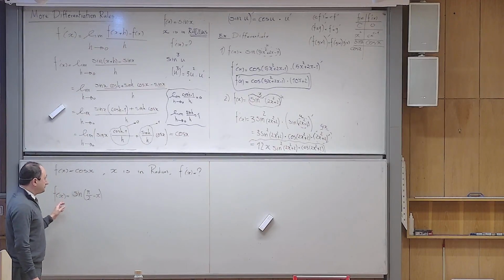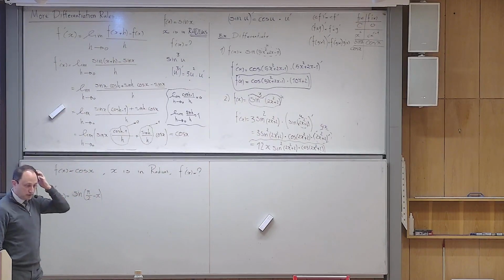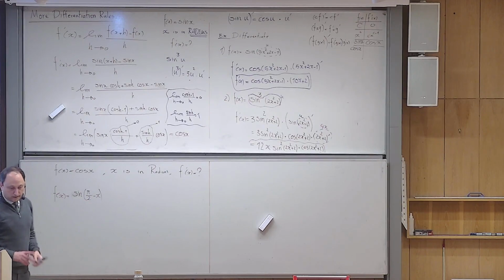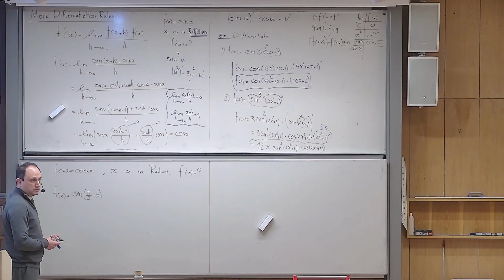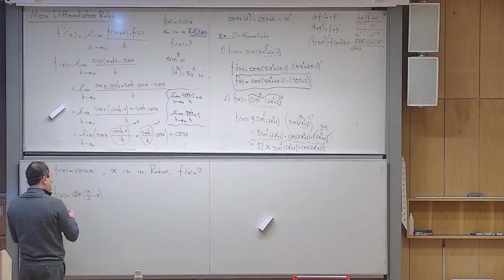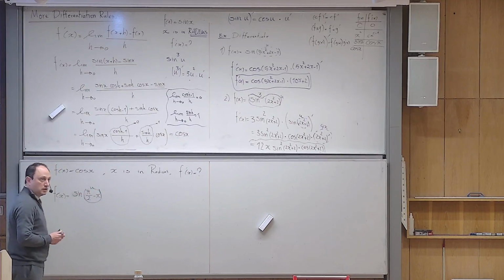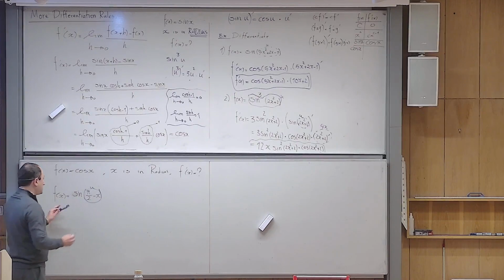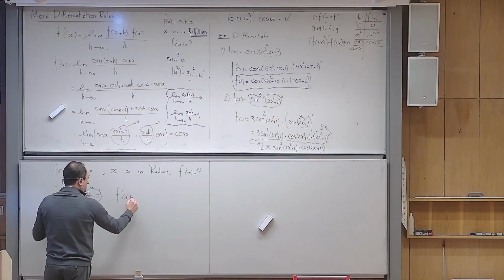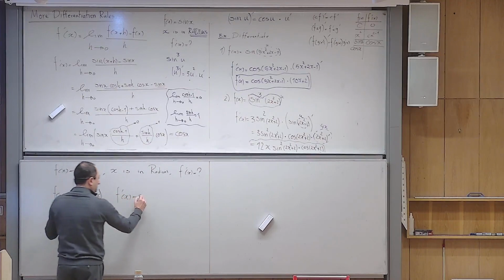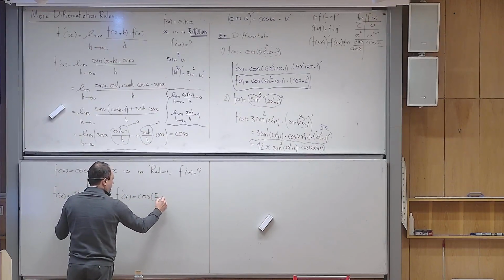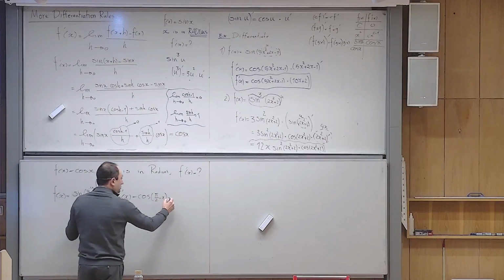How can I use the information on the board to find the derivative of this function? How can I do that? Yes? You can use it first with sine x and use that as u. Yeah, exactly, thank you. So I will take u here in my head, so then it becomes sine u. And if I ask you, do you know the derivative of sine u? You answer yes, it is cosine u, which is cosine of pi over 2 minus x, but multiplied by u prime.